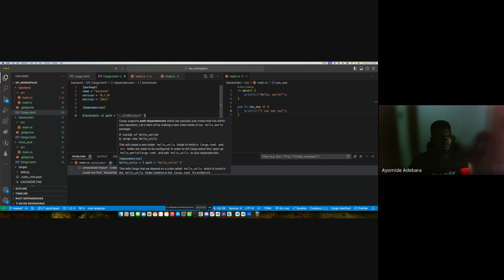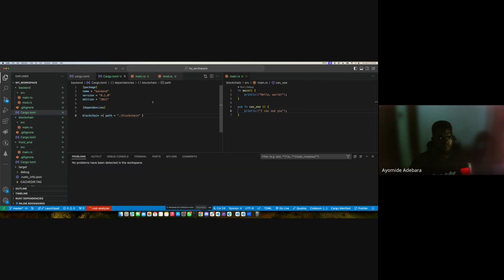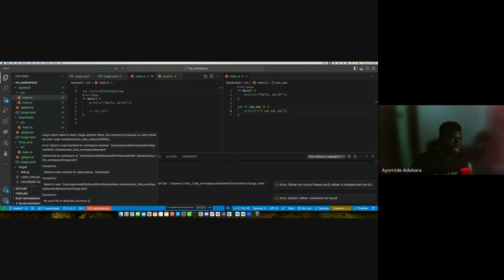Did you spell it well? Blockchain. Okay. Was it meant to have just one? Oh, okay. What was our analyzer saying? Cargo watcher failed. Okay. Caused by load manifest.